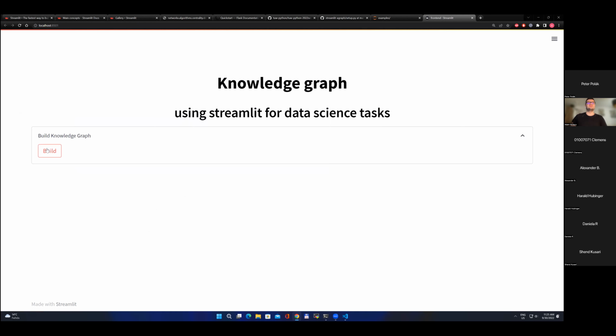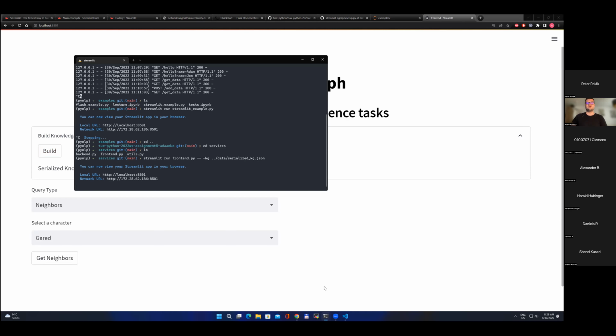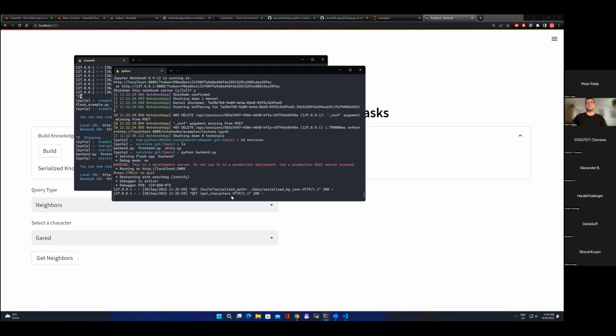So let's click on build here. If we click on build, it builds the knowledge base either from the path that we provide, or it parses the files, matches characters, builds the network graphs, and so on. If you go to where you started the backend, it shows what the queries were. So we called the build method from the front end.